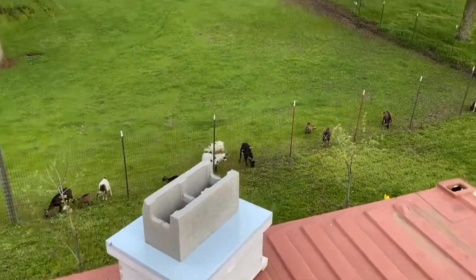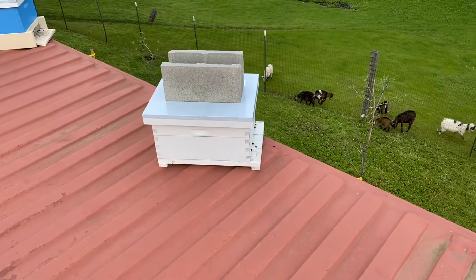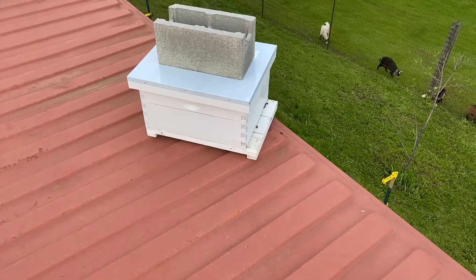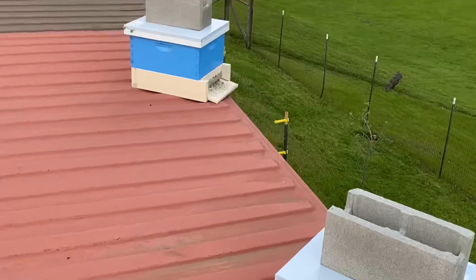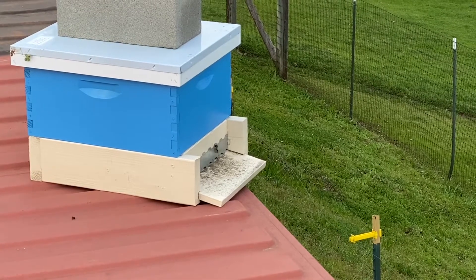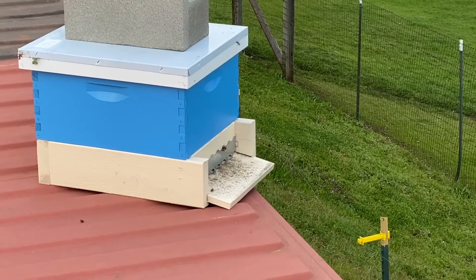Beautiful — one more view from up top here. Good to stay up here instead of going down the quick way. This is the first one — quite a bit of traffic even on this cold, cloudy day. And there's our second one that just moved in from somewhere. Beautiful.